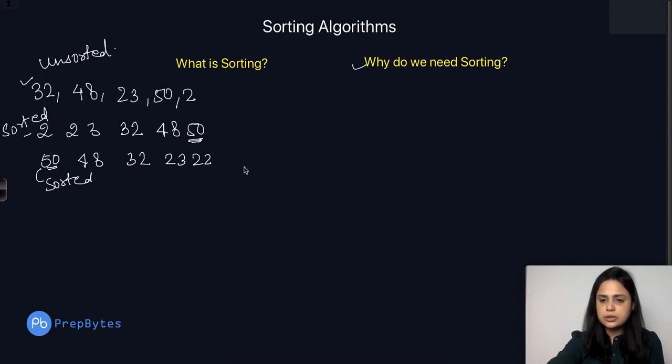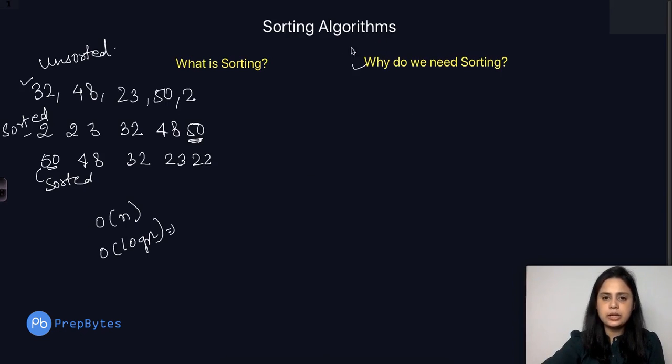Another use case of sorting you must have seen in binary search. We just saw in the previous set of videos that in binary search, the array should be sorted. If we don't have a sorted array, the other algorithms gave us time complexity of O(n), and binary search was O(log n). This happened just because the array was sorted. As you go ahead in coding, many times just by sorting the array, the problem statement will be easier to solve and it will be optimized as well. So let's go ahead. Before going into sorting algorithms, let's just see a few classifications of sorting algorithms.